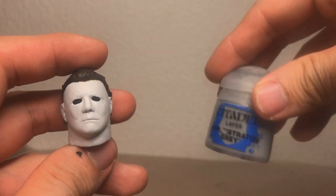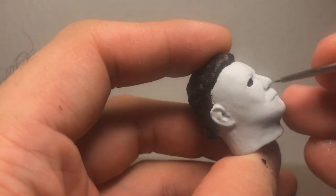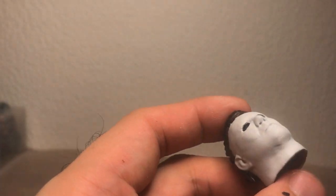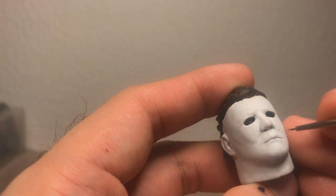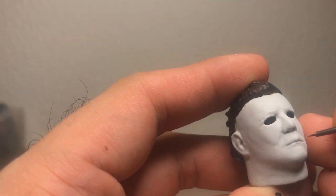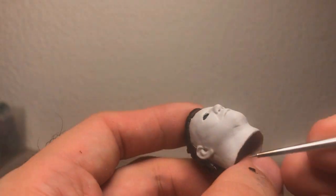So I wasn't really sure what to do about the wrinkles because I didn't really want to shade them, but at the same time it does highlight a couple of details with the lips. So I just have some light grey, it's called Administratum Grey from Games Workshop, and I'm just coloring in the lips and the wrinkles on his cheeks.